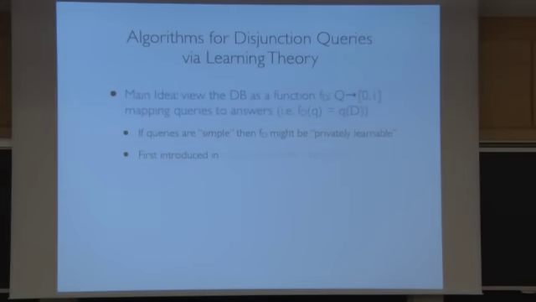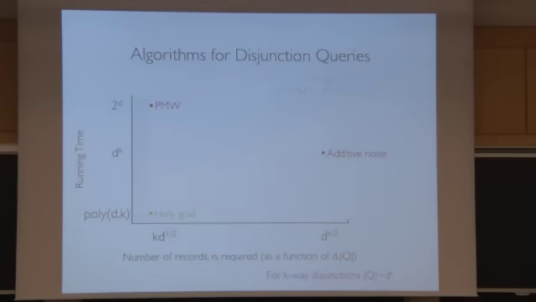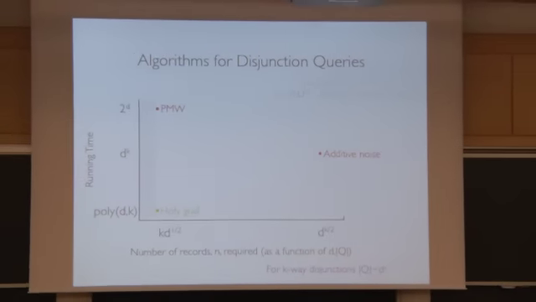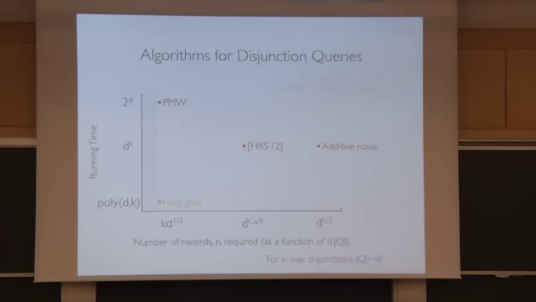We first introduced this approach in joint work with Gupta, Hart, and Roth from 2011. Initially, we were able to use it to give average-case error guarantees, which are weaker than what we want. In a follow-up paper by Hart, Roth, Ullman, and Servedio, they were able to give some improvement in the worst-case properties. They improved on the additive noise in terms of the amount of data, but the algorithm doesn't improve at all in terms of running time. There are two points on this chart, and really we want to be here. There are two interesting starting points we need to reach before we can get anywhere close to the bottom left.